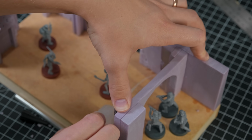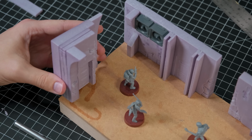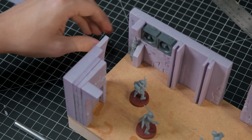I then started gluing the wall pieces to the base and adding some greeblies as well. A few are from that generic sci-fi battle pack that I mentioned earlier, and a few others are from the official Star Wars Legion Objective Scatter Terrain box.